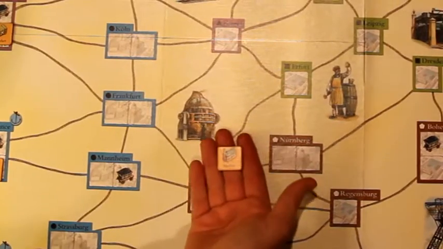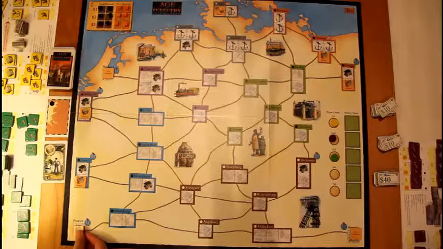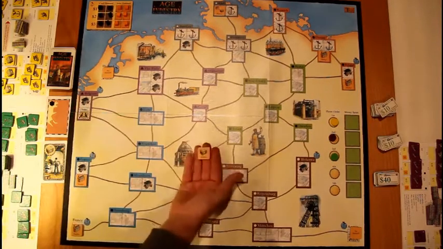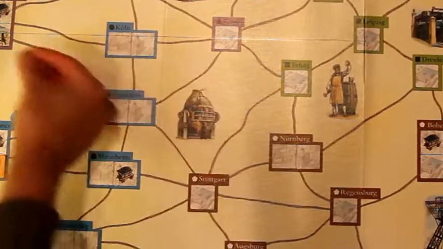So here you can see we have a cotton mill, and so this is going to be a market for cotton. This is also going to be a cotton mill market. This is just a different type of market. It's essentially just like a goods market.